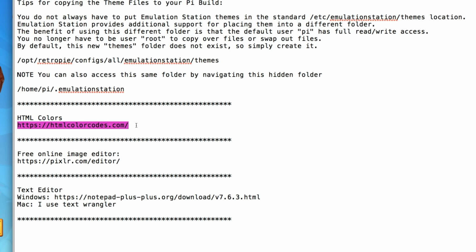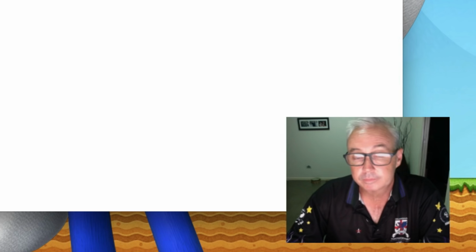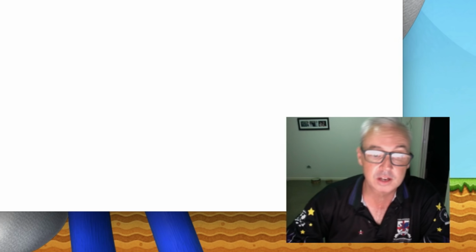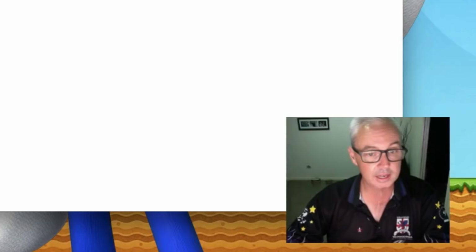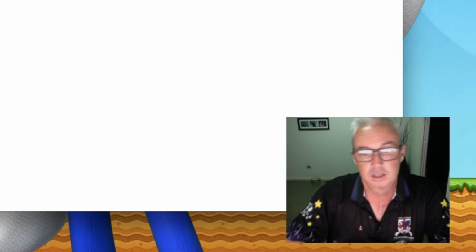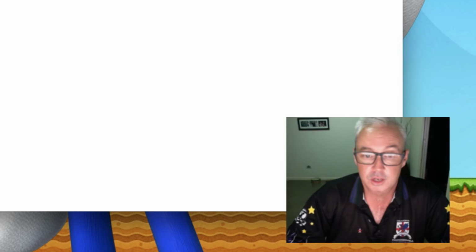A couple of handy websites, which we'll cover again when we get to them. You'll need to know some HTML color codes so you can change the color of your text and so on on the screen. A big one though: I have Photoshop. I spend about 2 or 3 hours in Photoshop probably every single day, and have done for the last 2 or 3 years. I don't do it for a living. I do it as a hobby.